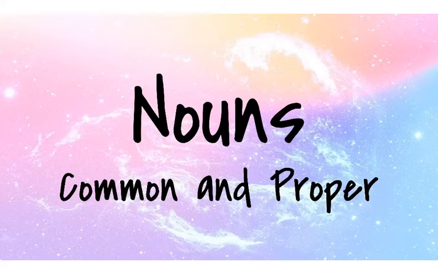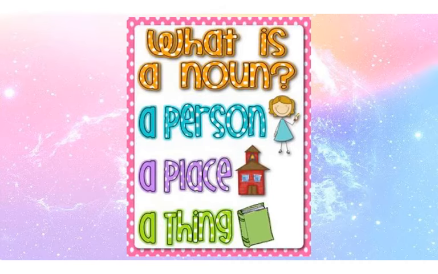Alright, so today we're going to talk about common and proper nouns. Before we can get into what a common noun and a proper noun are, we need to talk about what a noun is in general. So what is a noun? A noun is a person, a place, or a thing.